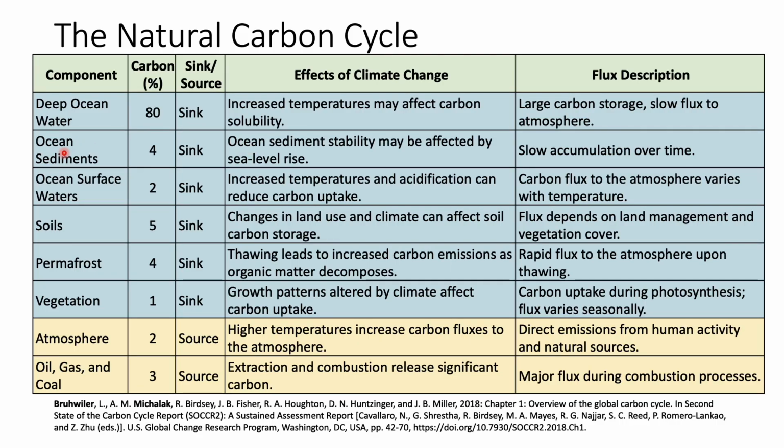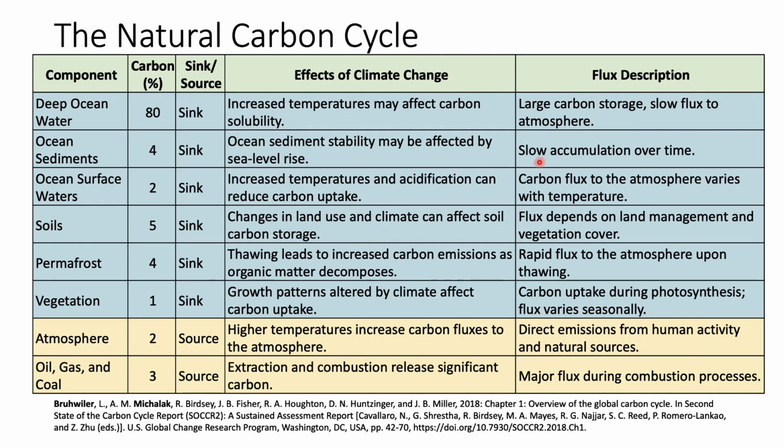And when we talk about the ocean sediment, it has only 4%, and this is stable. The stability may be affected by sea level rise. That means if there is more water, then the organic storage in the form of sediments may be affected. Here the accumulation is very slow. It takes millions of years for the accumulation. And in the ocean surface water, only 2% of the carbon is present.